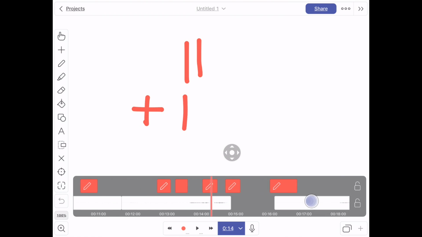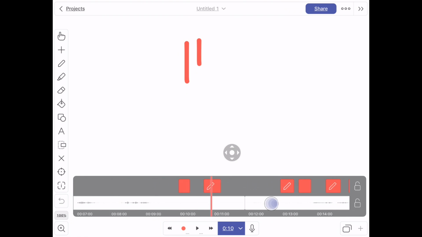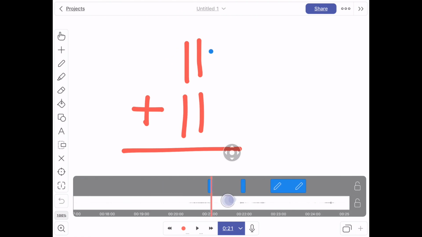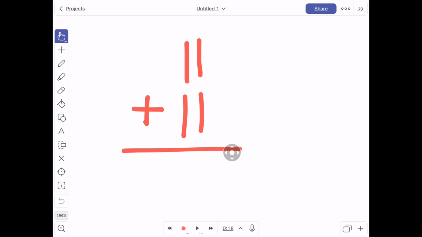Okay, so in here I can add, instead of 2 lines, I can add 11. But anyways, this is more of an advanced feature. And I kind of just wanted to show you how to record. So let's say I'm done, and this was my video that I wanted to.